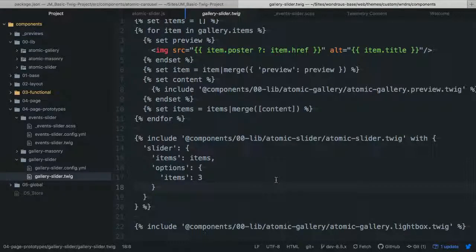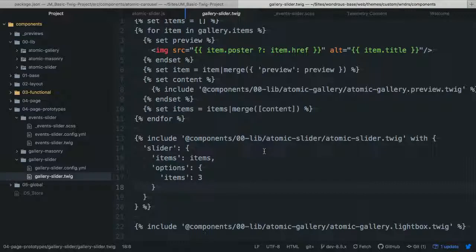So as you can see, we just had two basic components, gallery and carousel, and now we can build advanced components or compound components in a very easy way. And this is possible because of data attributes, which allow us to mix components together, and the TWIG engine, which allows us to reformat data and include one component inside another, and basically that's it.